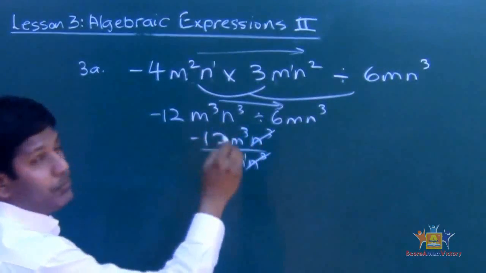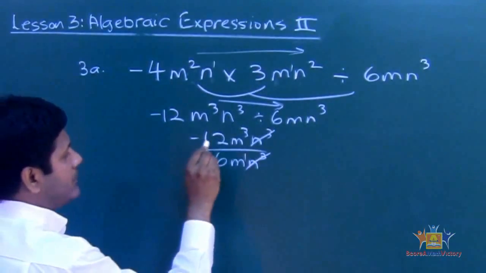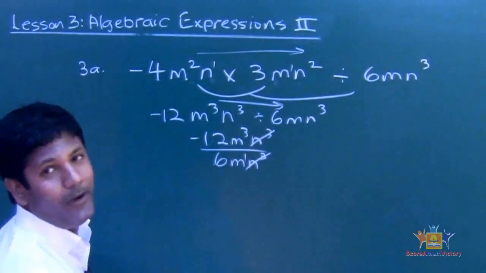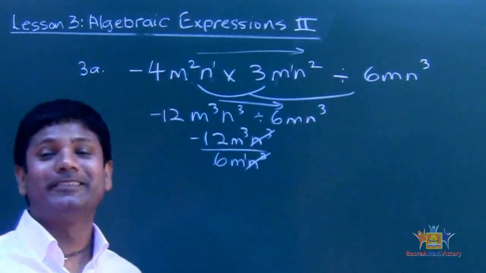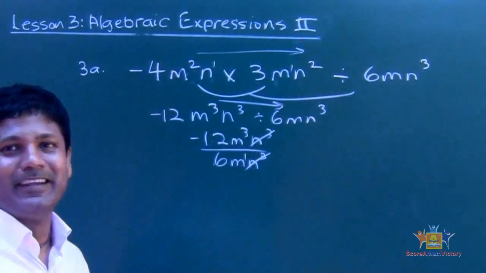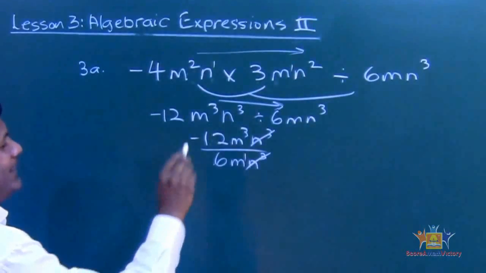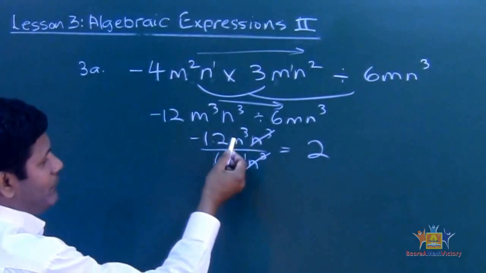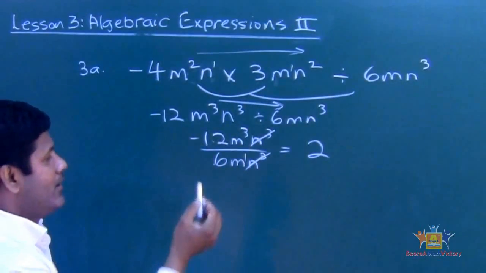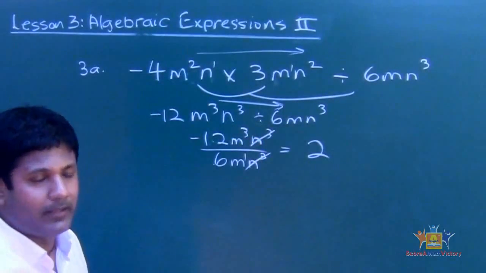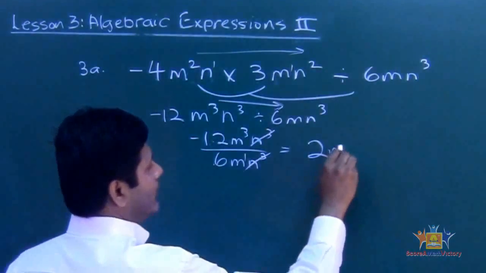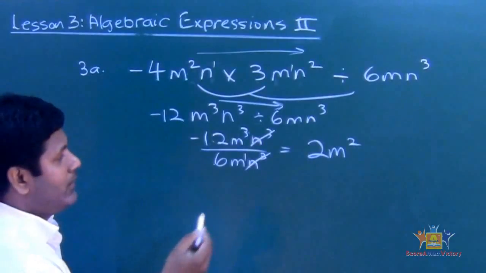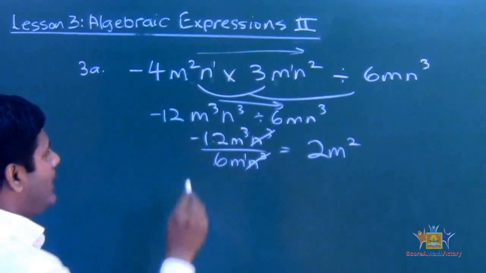So we're going to bring it up and subtract from 3. Before that, let's look at the numbers, 12 and 6. I know Mr. Mac is out of order. I should start with the numbers first, but I get so excited when I see all these variables with big numbers. It's so easy to just cancel them. Alright, 12 divided by 6 is 2, so it's going to be 2. The n has already been cancelled out. What's left is m cubed over m to the 1. We bring the 1 up, 3 minus 1 is 2, so m squared. And then negative.